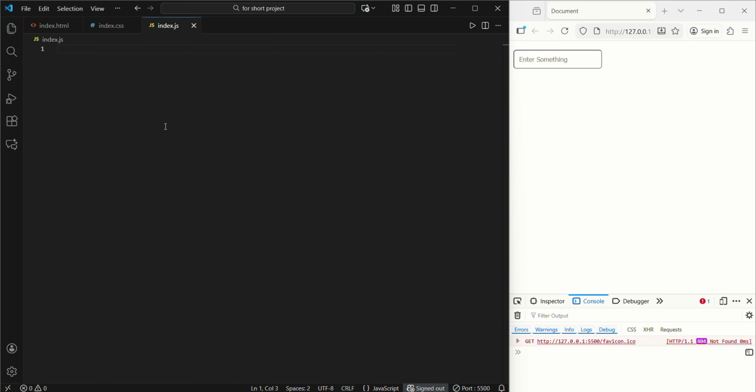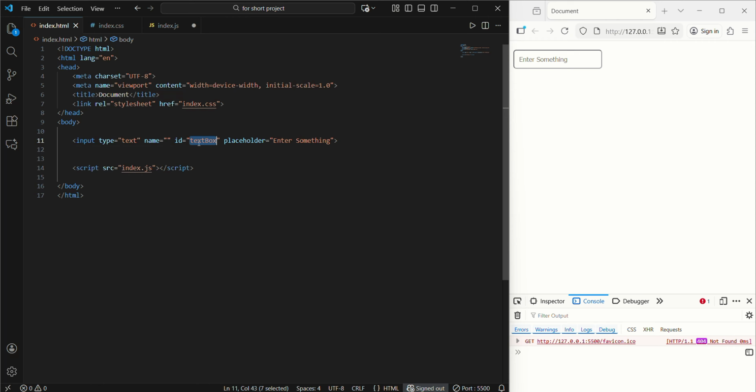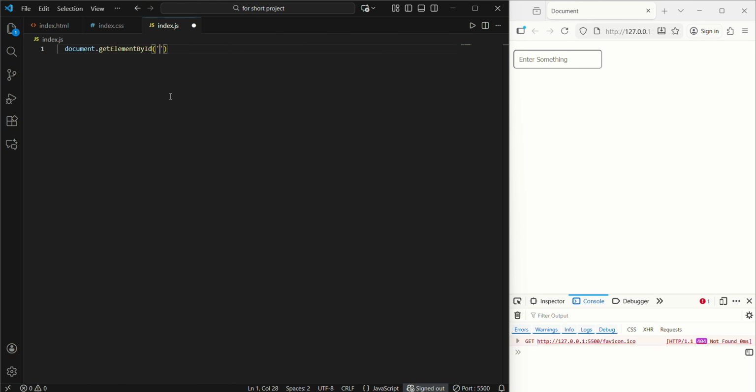At first I want to take the ID of this input field, okay? Document dot get element by ID. After that, let's go and take the ID of this text field. Okay, let's paste it here. And after that, let's write on key down. When the user presses a key on the keyboard, this function will be executed. Equal, after that parentheses, equal, greater than, and curly brackets.